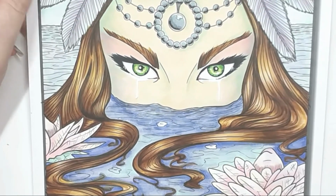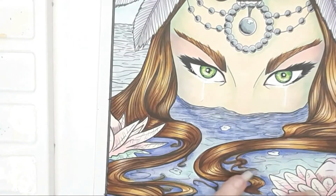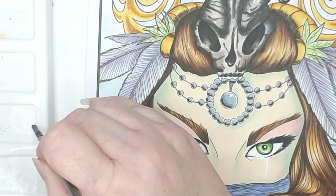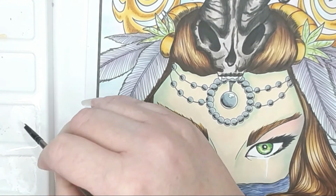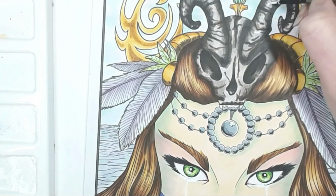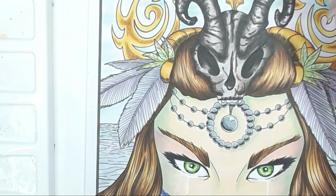So I'm going to use my gouache. I've got Art Spectrum brand and it's just white. It is opaque. I'm just putting some water in there at the moment. I'm using a small brush to go in and line the areas that I want the highlights on. So I'm putting highlights in areas where there is already highlight colours, and I'm just going along and filling those out now.